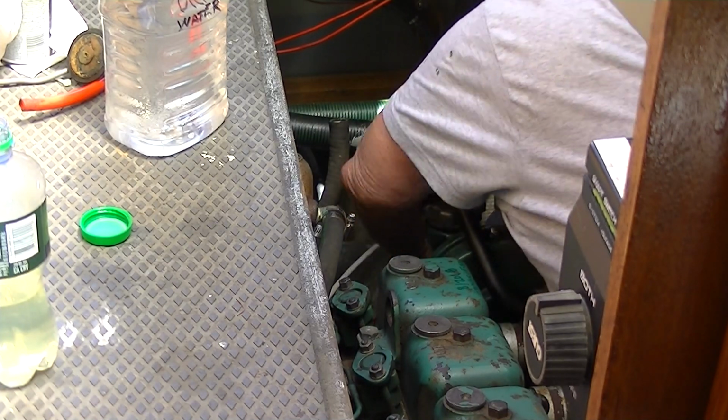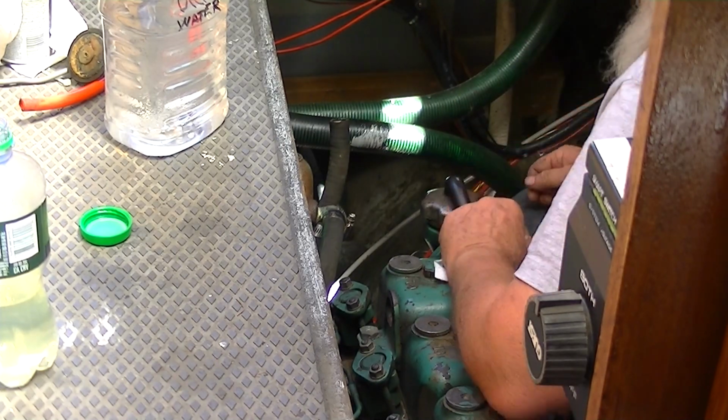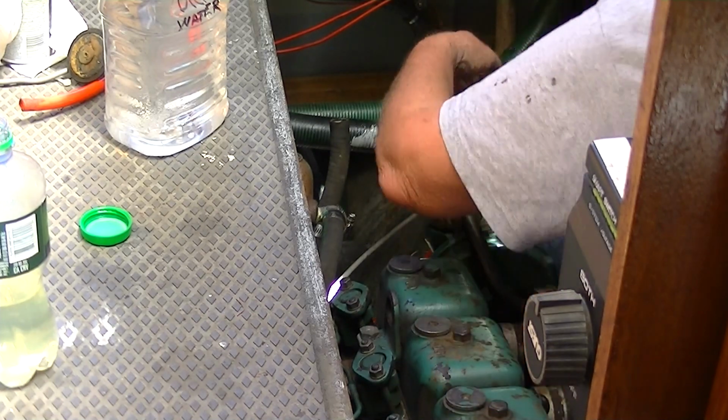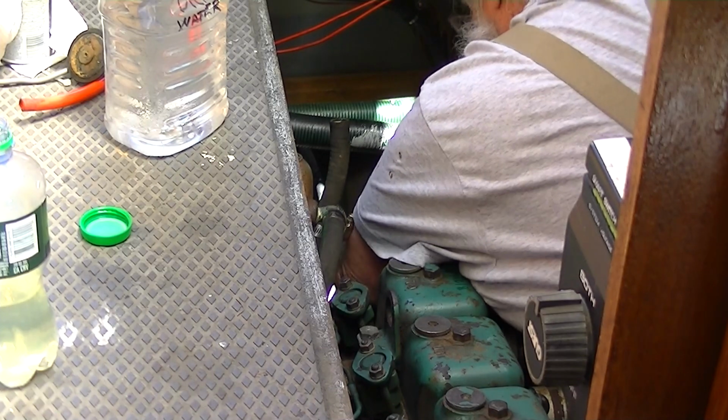Dry it with a paper towel. You hear a little noise every now and then. I've got the pressure water system on. I just washed my hands, so every now and then it'll go off and make a little noise.